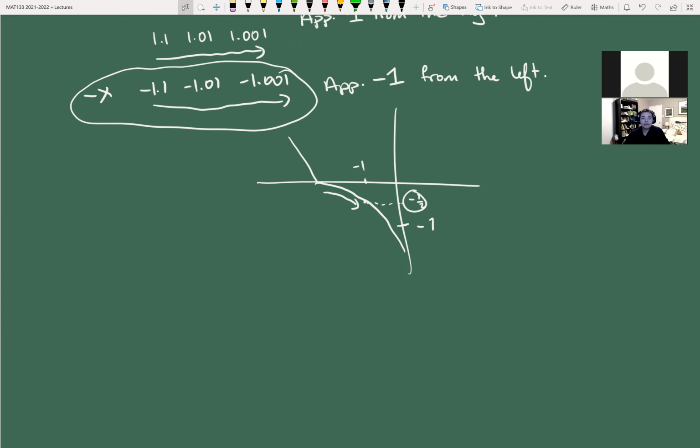At -1, let me remind you. I'm trying to think of the best way of saying this without inducing any confusion. So the absolute value of x, let's just write this down. Always write this down. Anytime you get an absolute value, until you're a master at manipulating them, just write this down. This is the definition of the absolute value as a piecewise function.